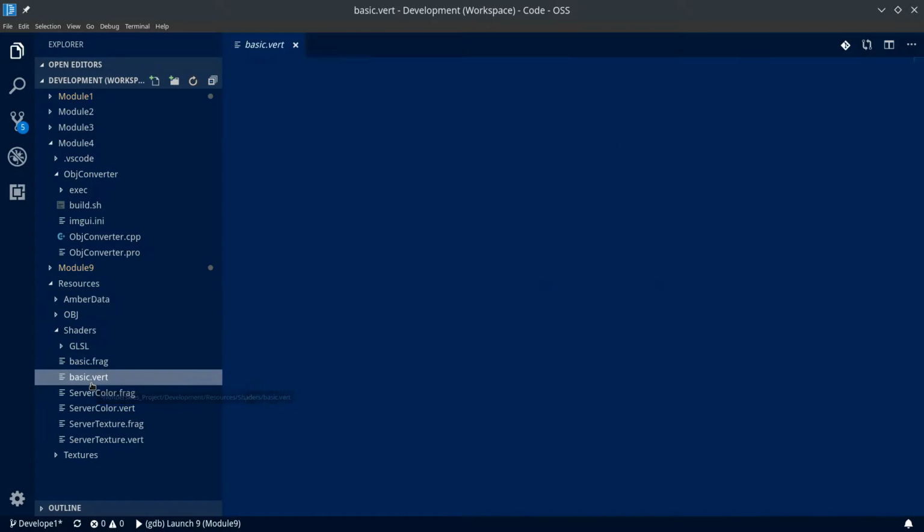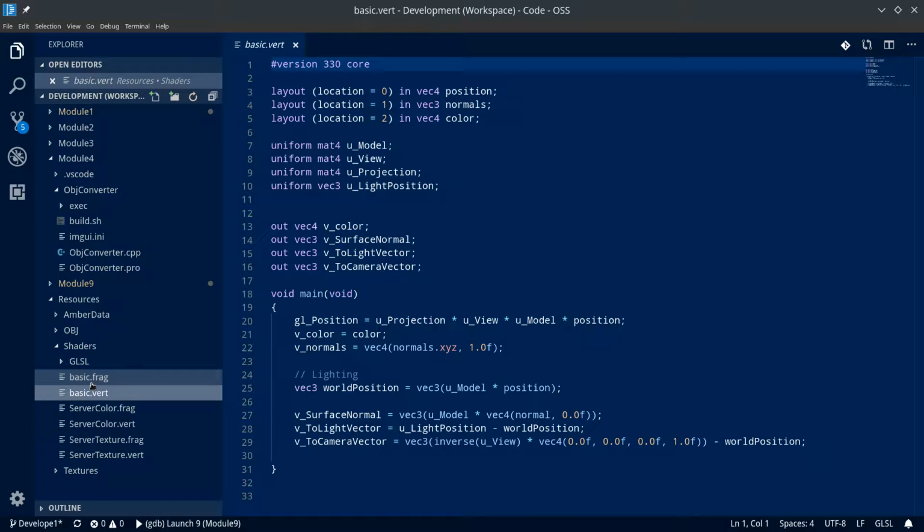So let's look at the vertex first. It's telling me line 22. V normals undeclared. You're right. It is undeclared. It shouldn't even be there, should it?